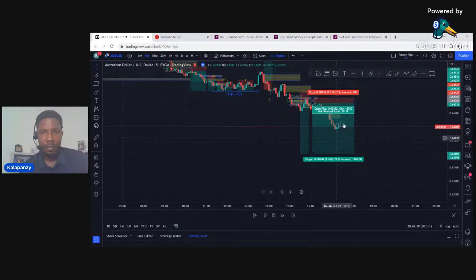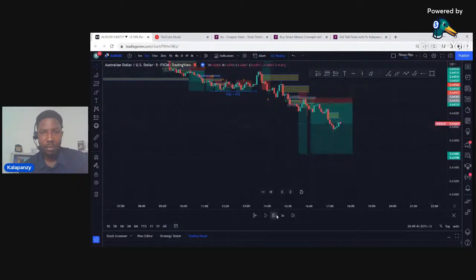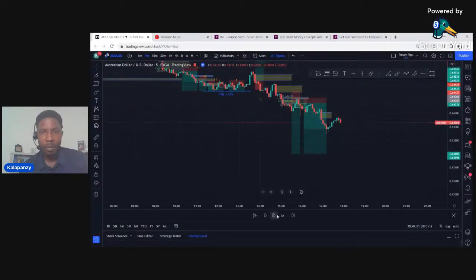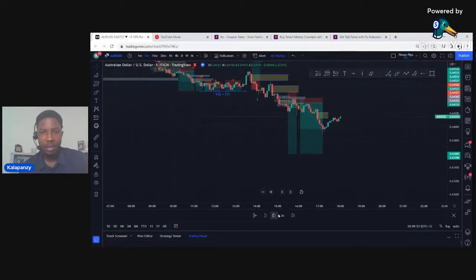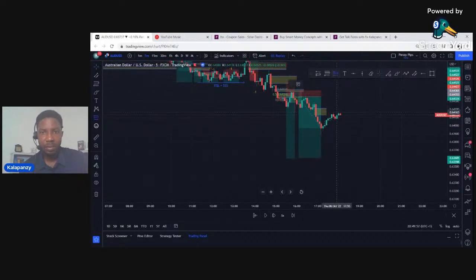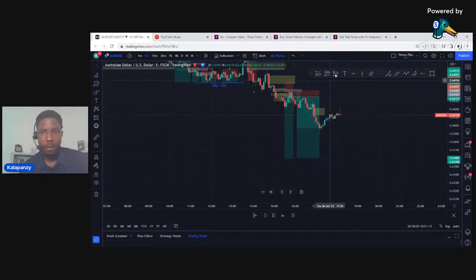Have a bullish pullback. Let's see if the market will continue bearish, or maybe just come fill this, take us in, and then it goes back down. Okay, so let's see. Okay, has it taken us in? Not yet. Okay, not yet on our level. Let's see. Not yet. Okay, it gives us an entry here.